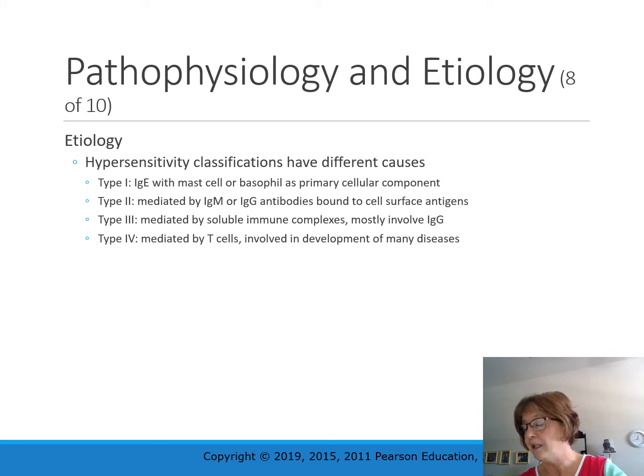Okay. On page 516, you have box 8-6, latex in the hospital and home environment. It lists the products in the hospital and the products in the community setting. I just want you to be aware. One of the things is earplugs, and a lot of people wear earplugs. And so some of the tubing that they use to do procedures with, we need to know if you have any kind of latex allergy, you may not be able to have that type. They may have to use metal equipment.